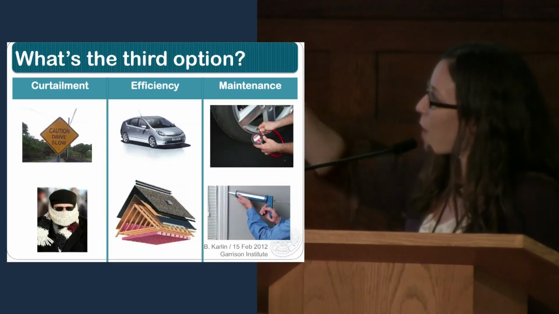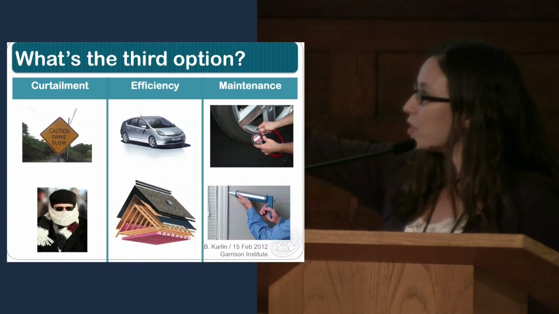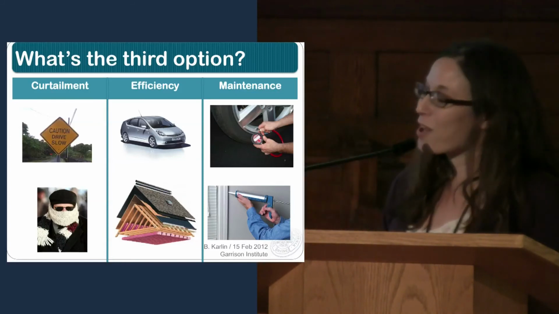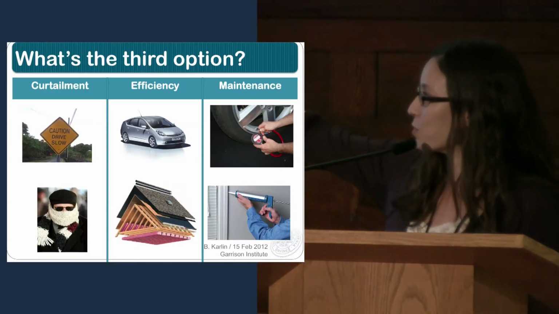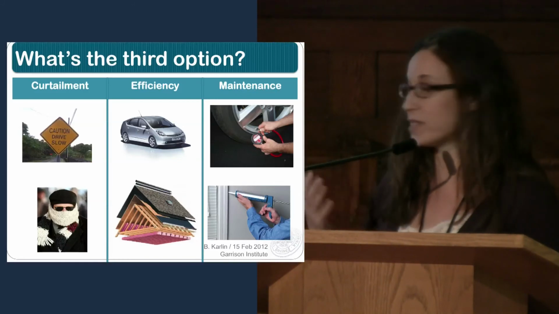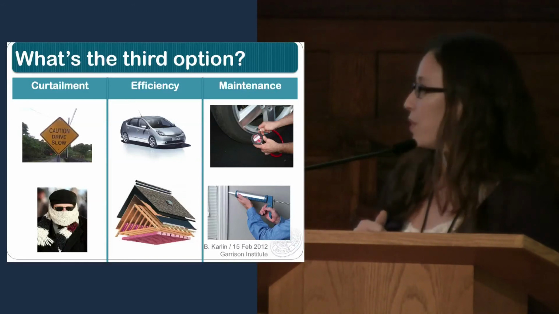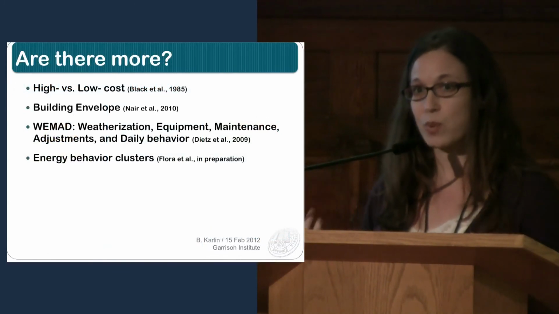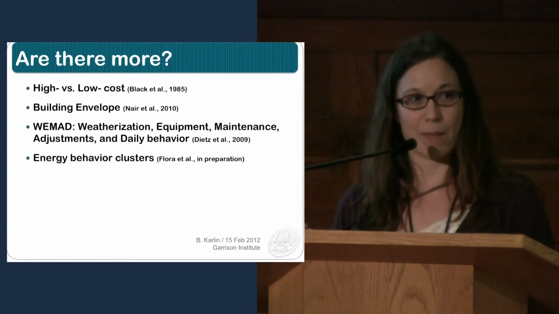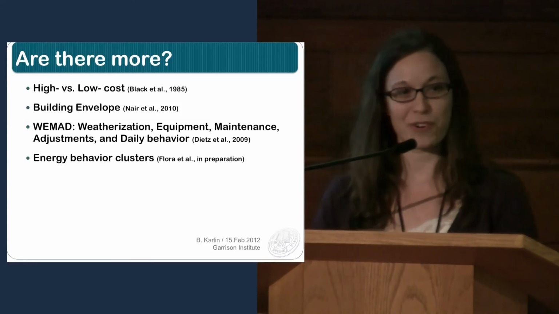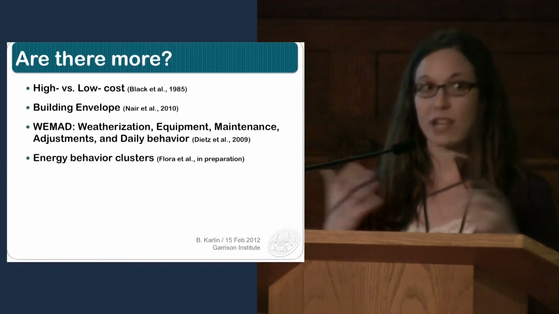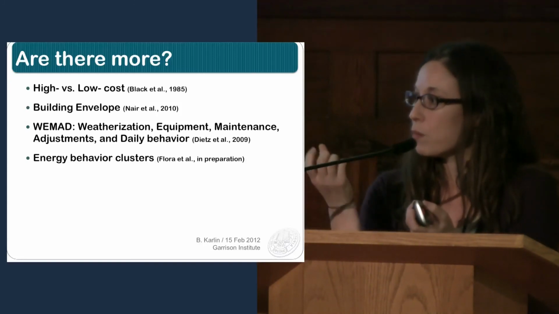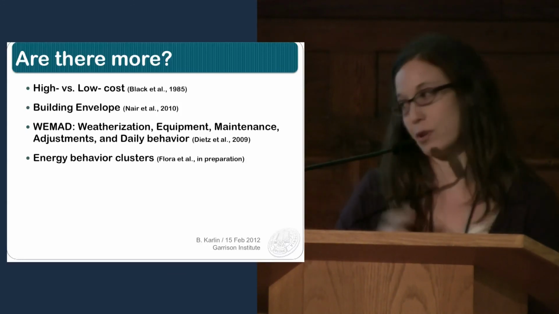So when we look at just this third option, maintenance, we can see that we don't have to just drive slow, which is also, let's be honest, really hard to do. Or buy an efficient vehicle, we can maintain our vehicles. We can plug those holes in our walls as opposed to insulating or bundling up in the winter. And there might be more. There's more recent research looking at these behaviors. One of the studies I'm most excited to see come out: Marilyn Cornelius from Stanford and some of her colleagues have run cluster analysis, and they collected over 500 behaviors and are looking at what other possible clusters or dimensions there might be.